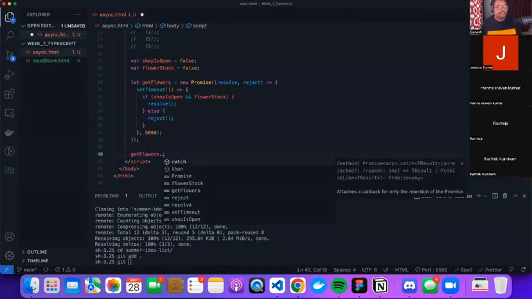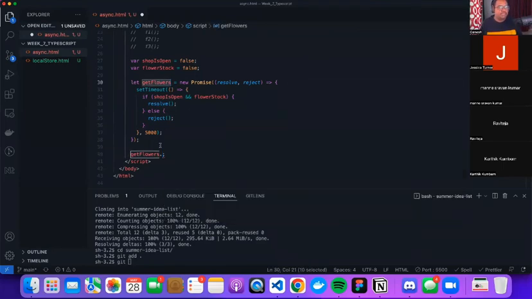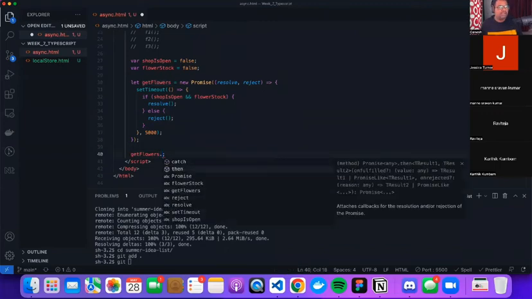Now there are two methods to this. Now this is a promise. The promise can return two things, then and catch.